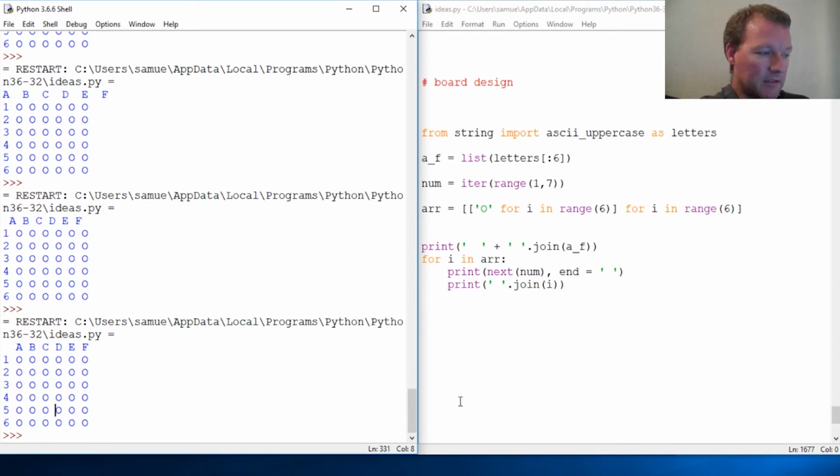So all right, next time we're going to wrap this up a little bit, and we're going to come through and show how we can guess a space, take in a guess, and remove the O and make it a space. Let's just do that, and then we'll go from there.